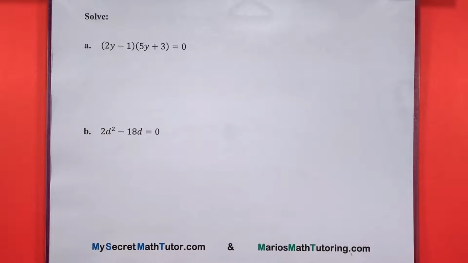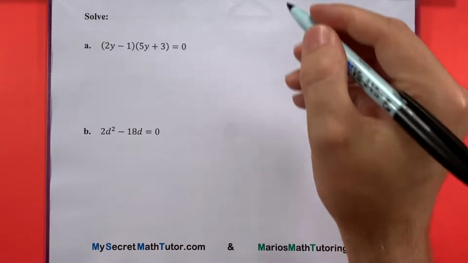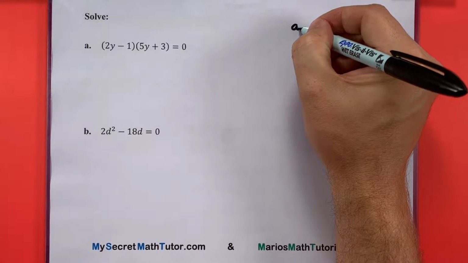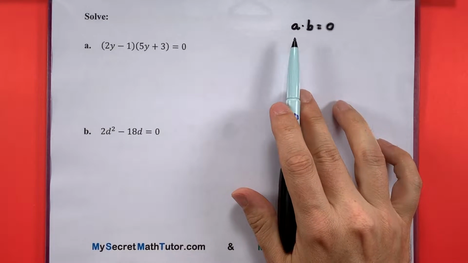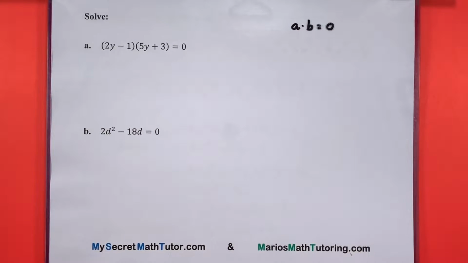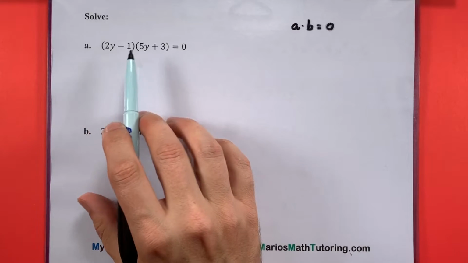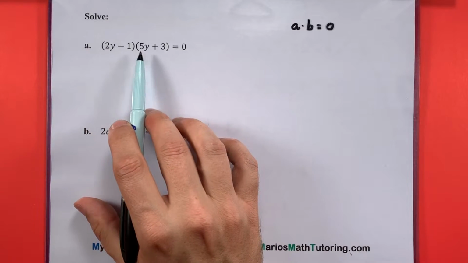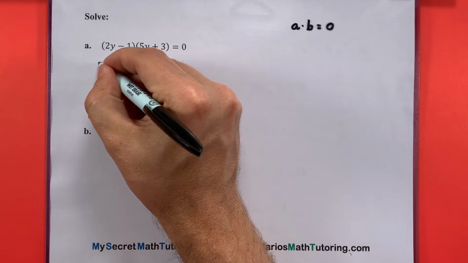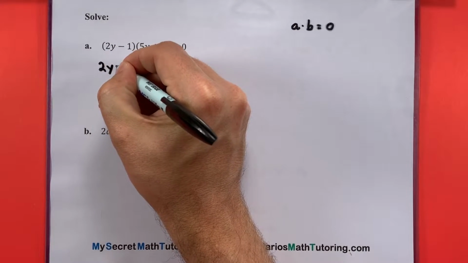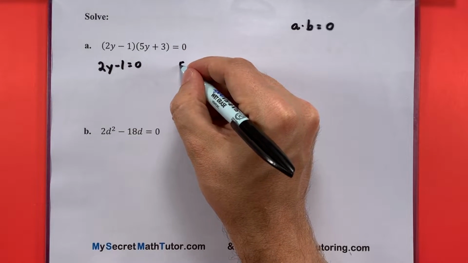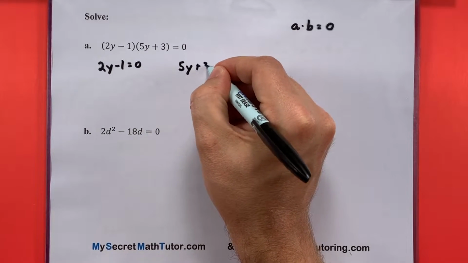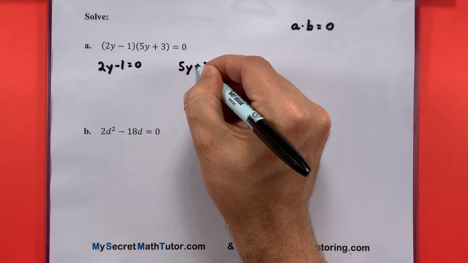For these problems, we can use what is known as the zero factor property. That essentially says that if you have two pieces that are being multiplied together to equal 0, then you know that either a is equal to 0 or b is equal to 0. So we're really seeing that here with our polynomials. Either this piece is equal to 0 or this piece is equal to 0. And it really cuts down the solving process by quite a bit. Instead of having to solve a fairly long or complicated looking polynomial, instead I have these two much simpler ones.